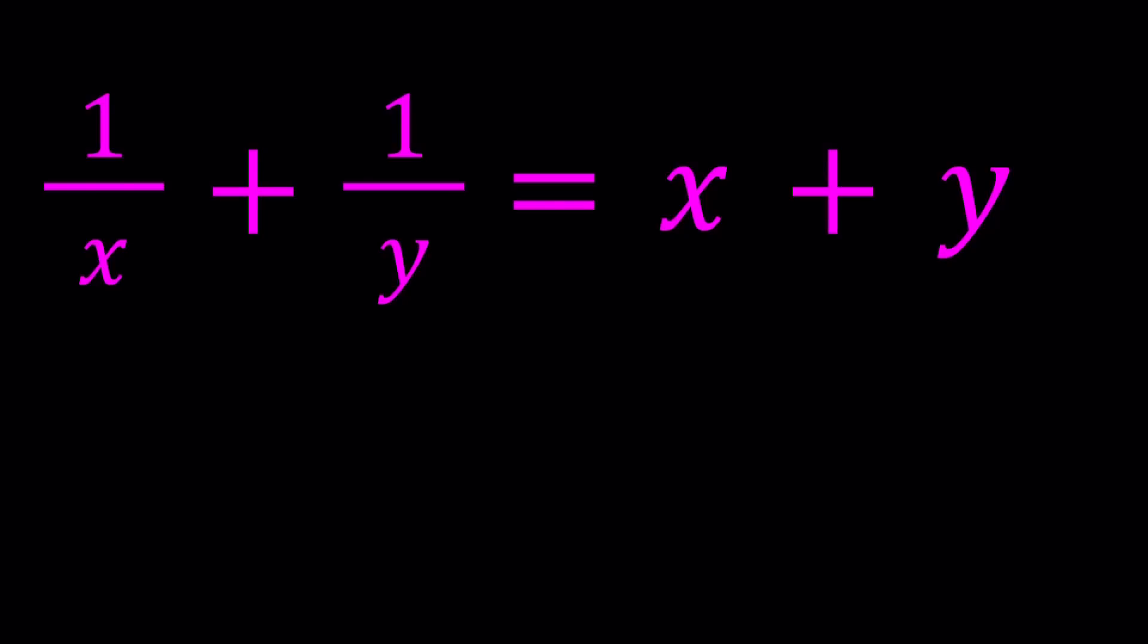So first of all, is this equation at all possible? This is an interesting scenario where we have the sum of the reciprocals of two numbers being equal to the sum of the numbers themselves. Think about it. If x equals 1, then its reciprocal is also going to be 1. So the sum of 1 and 1 is going to be the same as 1 and 1. So (1,1) satisfies this equation. Great, we got at least one solution, so the solution set is not an empty set.